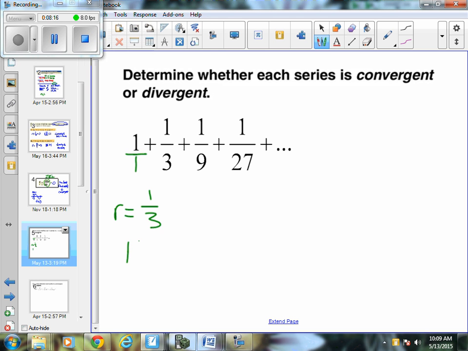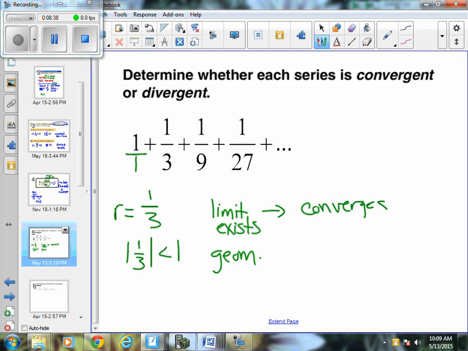All right, so what does that mean? If it's 1/3, that means the ratio is less than 1. So if the ratio is less than 1, that means the limit exists. And by definition, because it is geometric and the ratio is less than 1, we know that this converges. So again, if they give us just numbers to look at, we should be able to know. Now, they may not say in the question, hey, this is geometric. So you'll have to figure that out. You'll have to look and see, is it one of those usual things? So because it's geometric with a ratio less than 1, that means the limit exists. So that means it converges.